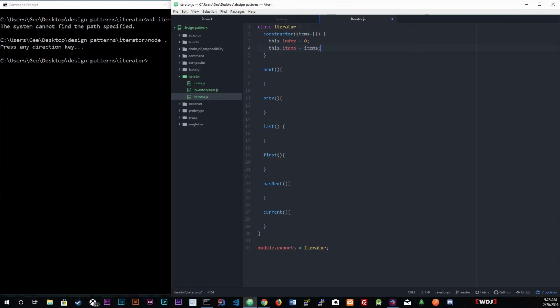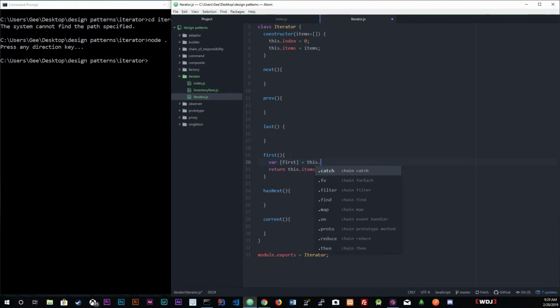Okay. Now let's start with our first. Down here, obviously we're going to return. We could do it a simple way. I'm pretty sure you know that you could do this dot items and then return the first item or element in the array's list, right? But JavaScript actually gives us a pretty cool way of doing this, and we're gonna assign it with var. We're gonna destructure the first item, first, just like that, and it's going to pass in this dot items, and this will give us the first element inside the array, which is pretty cool. Obviously, if you wanted the second one, you could have done second, like this, but we just want the first one, and we're gonna just return first.